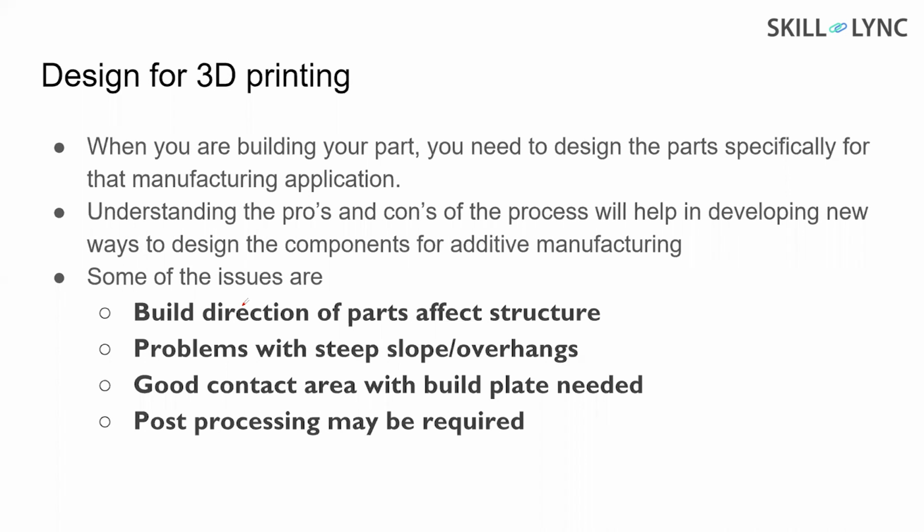Every machine will not be developing that same particular part, or will not have the same concept behind it. One of the important things is your build direction, which we'll discuss later. Next is overhangs. When you have something which is hanging or with a steep slope, this particular problem will occur.